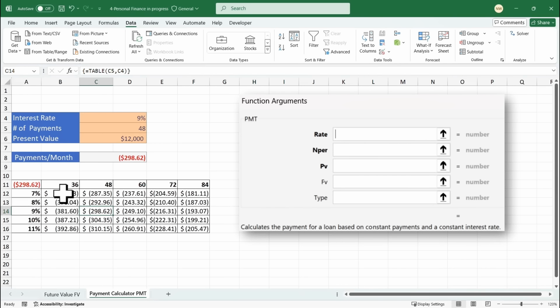So what did the PMT data table do? Well, for each of these cells, we don't really see the information, but for all of these cells, for this calculation, it replaced the original months, which is 48, and the original interest rate, which is 9, and just changed the formula for us. It plugged in 36 months at 7% interest. We don't see the formula here. It's relative. And so that's pretty much what it's doing. So instead of us having to build a table like this and change the values manually, that's what the PMT data table is doing for us. And we're good to go. It's a really nice forecasting tool.